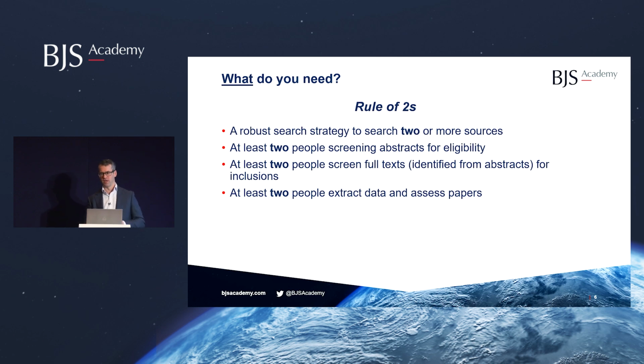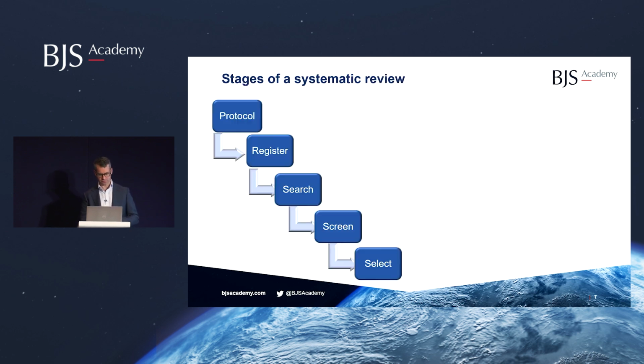So with more people involved, we're trying to reduce the chance that your personal opinion colours the amount of data or the evidence that you might be pulling out. You need 2 people to screen, and you need 2 people to extract the data and assess papers for potential bias. So we'll go through the stages one by one.